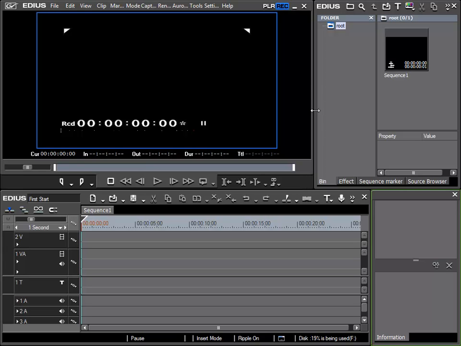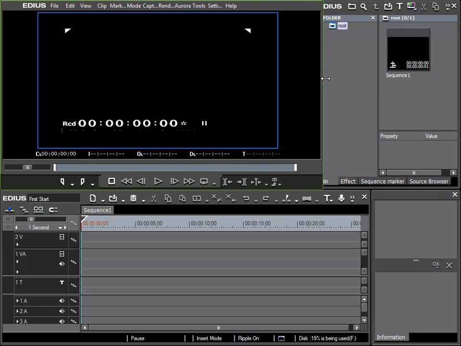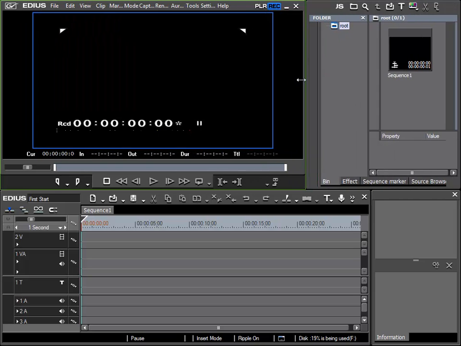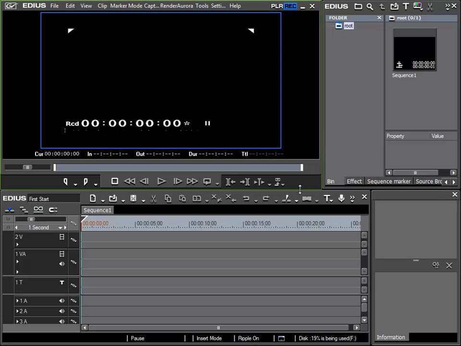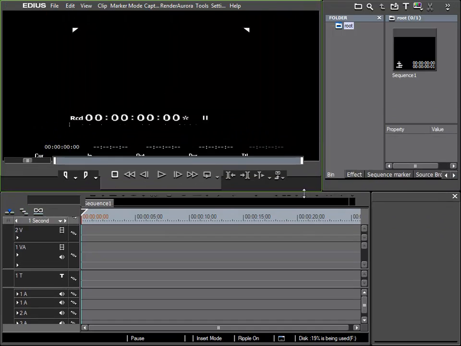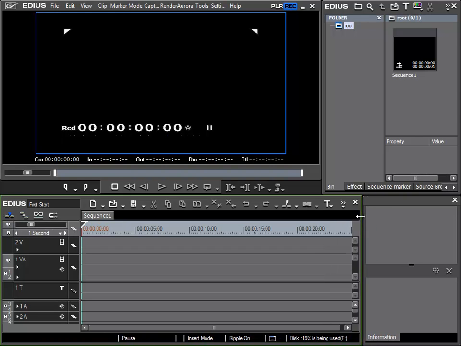To do this, when we click in the region between the windows and the mouse pointer looks like this, we can move the dividing bar by holding the mouse button down and moving the mouse. In this way, we can adjust this area. This is also the same for the other dividing bars. This gives you the option to define how large or small certain windows are, depending on what you are working on at any given moment.